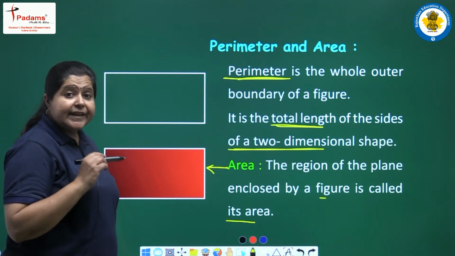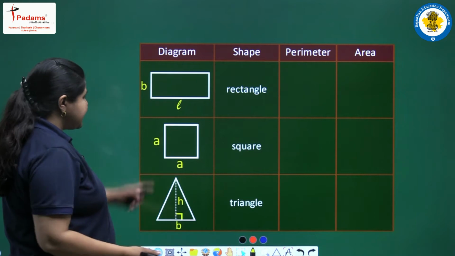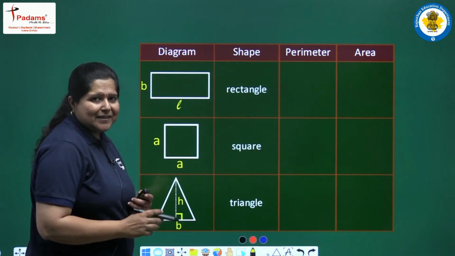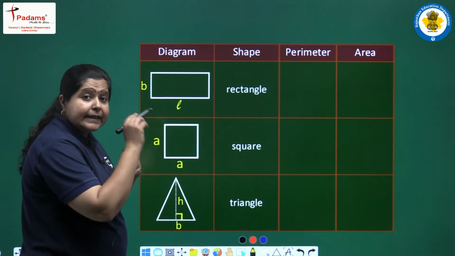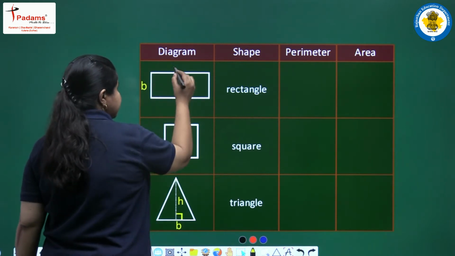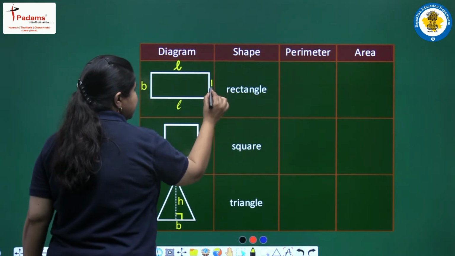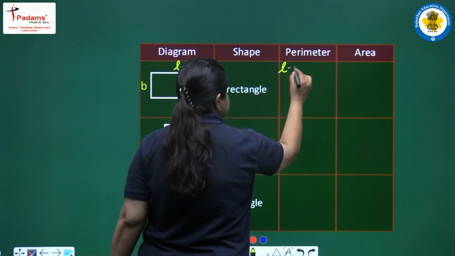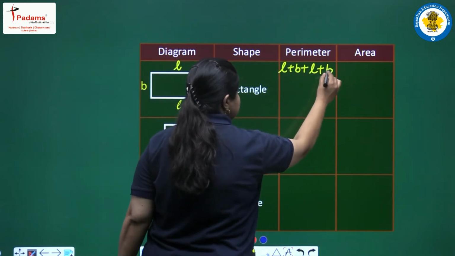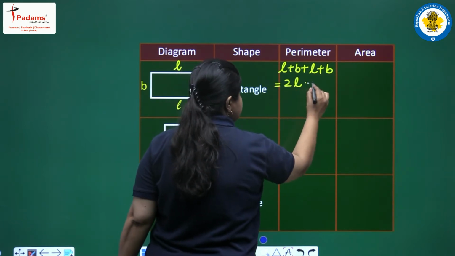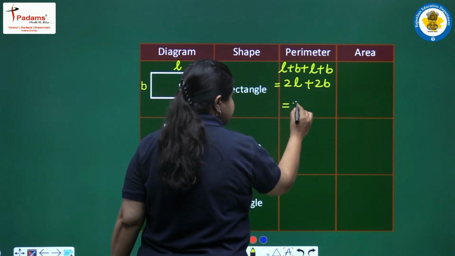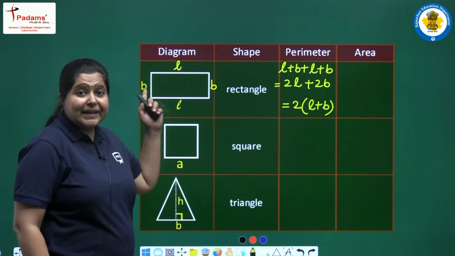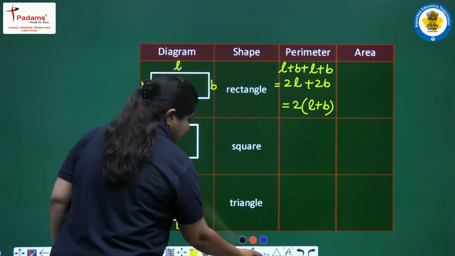Now let us recall the various formulae that we learned in our previous classes related to these different shapes. This is a rectangle, we all know, and what is the formula for its perimeter? We know that the perimeter is the sum of the lengths of all the sides. तो अब ये L है लेंथ, ये साइड भी L हो गई लेंथ, ये ब्रेड्थ B है और ये साइड भी B हो गई. और ऐसे में जब आप चारों साइड्स को एडअप करेंगे L प्लस B प्लस L प्लस B, तो आप देख रहे हैं 2 times L we are getting and 2 times B we are getting. So we can take out 2 as common, and 2 into length plus breadth is the formula to find the perimeter of a rectangle. This you all know very well.